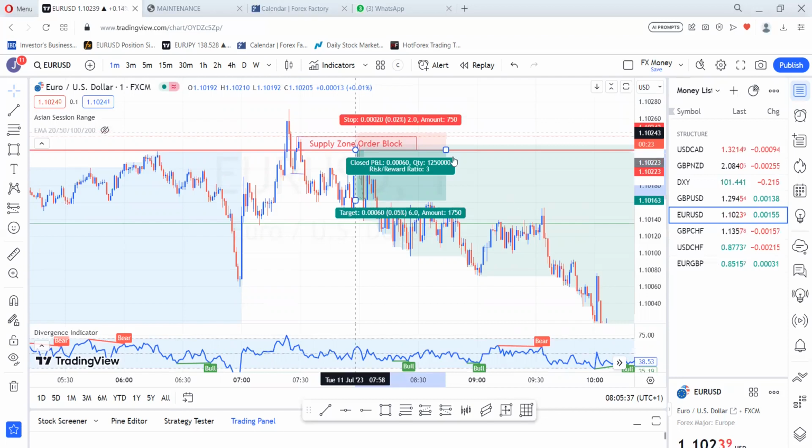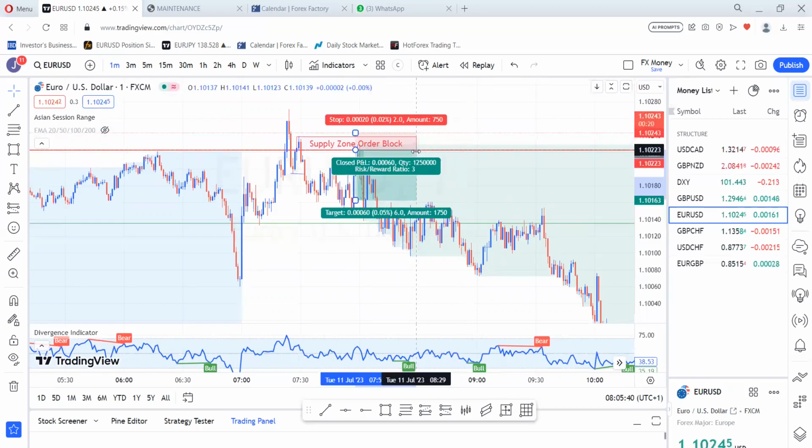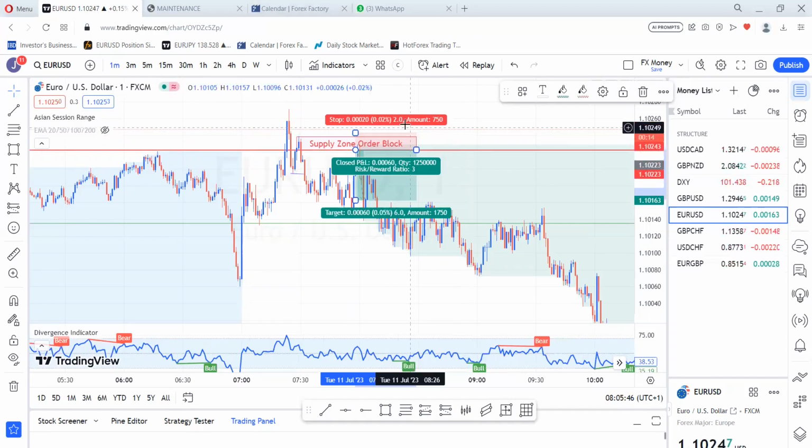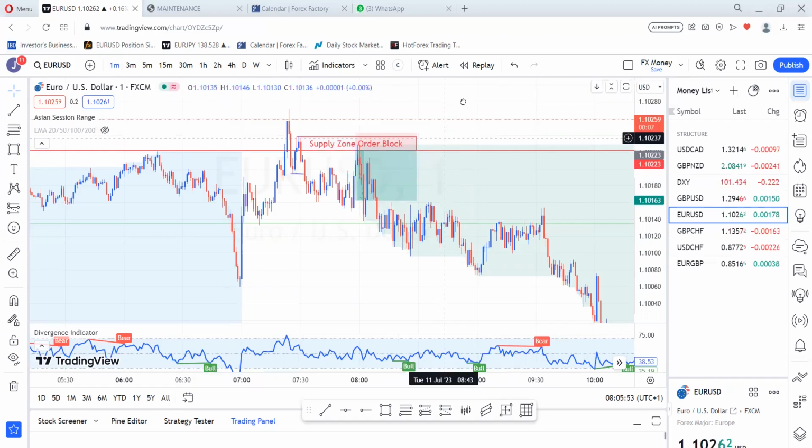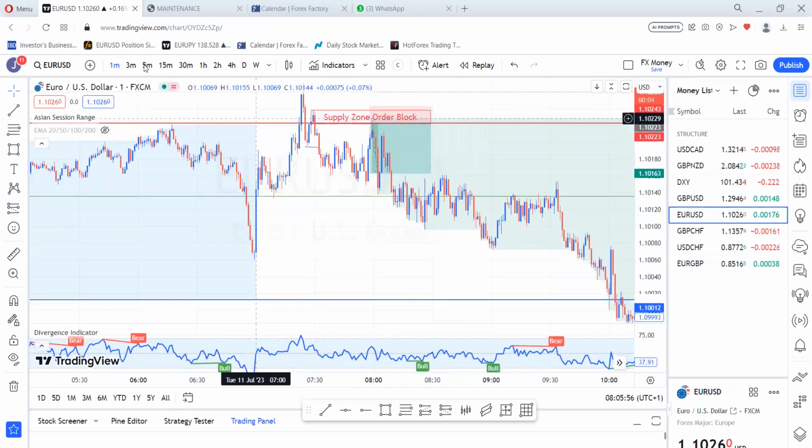Funniest thing is this strategy doesn't need you to take a lot of stop loss pips. You don't have to have the 10, 15 pips. Most of the time it's going to be like 3 pips, 4 pips stop loss, because you are trading on 1 minute, 3 minutes, you understand? Sometimes you won't get the order block on the 1 minute, you go to your 3 minutes, but I don't go above 3 minutes. Highest maybe 5.